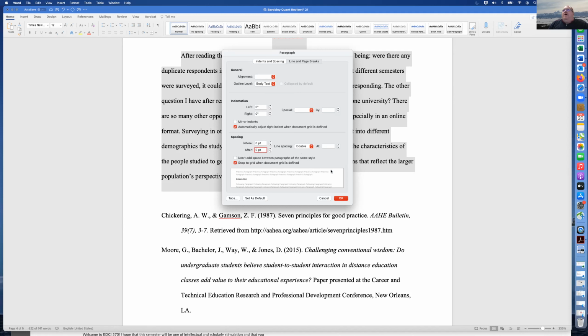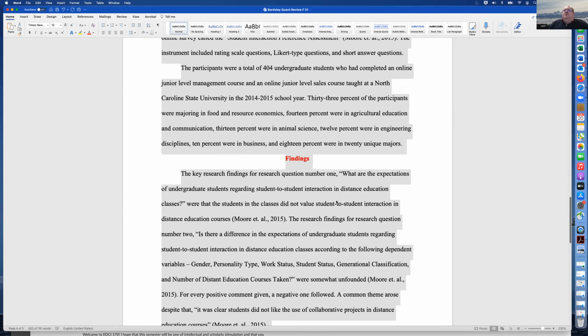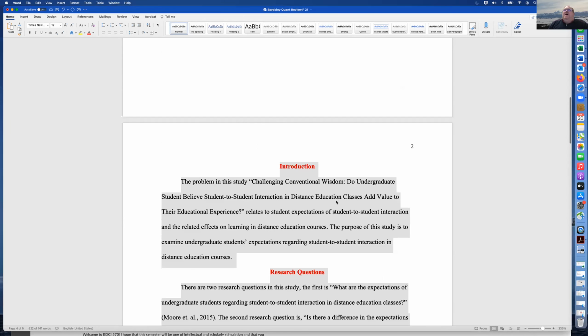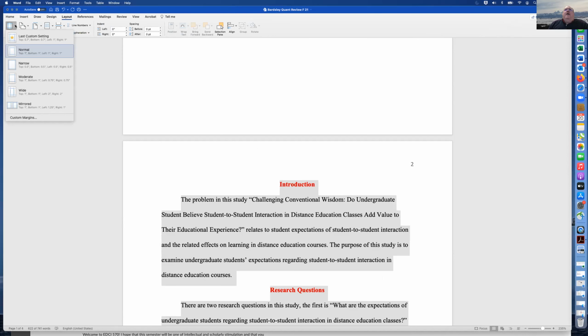That way between paragraphs, it's consistent. Also, we're good here. Then first line by 0.5. We're good to go there. The other thing I'm going to check on is the layout and where we're at on margins, and it looks like we're good to go.